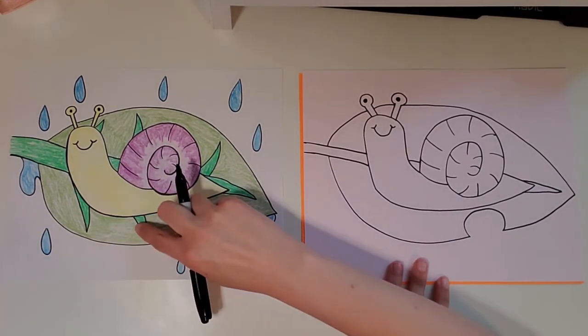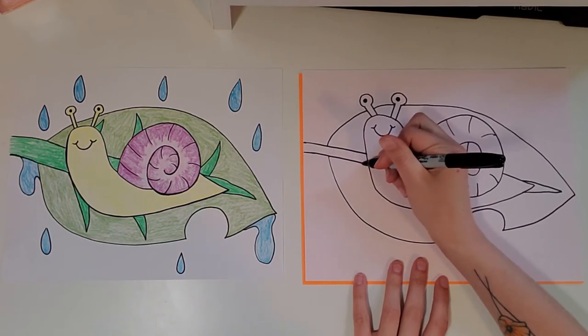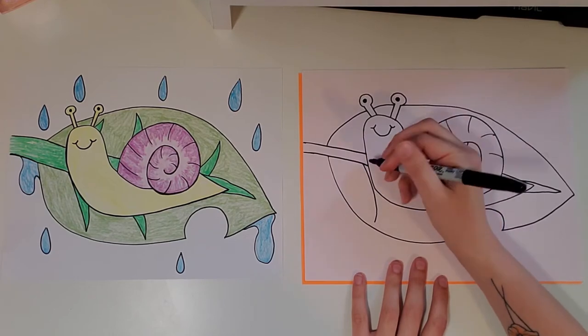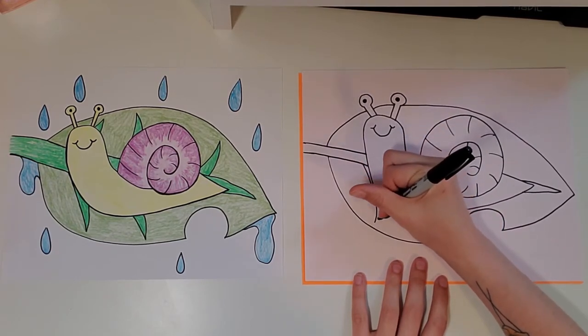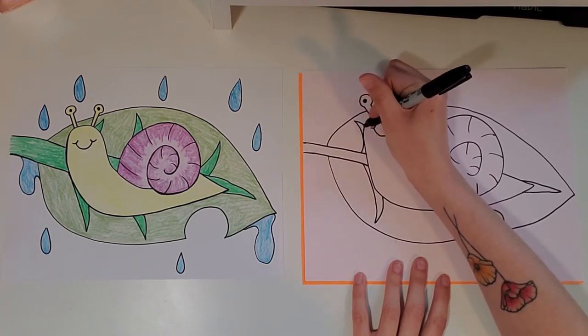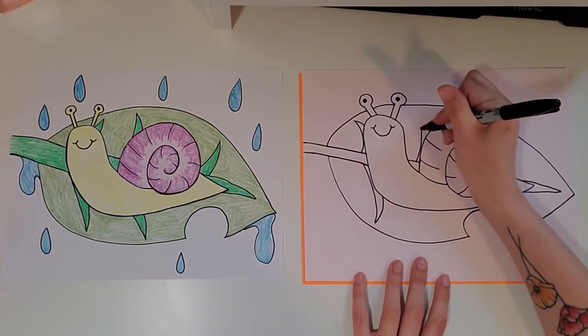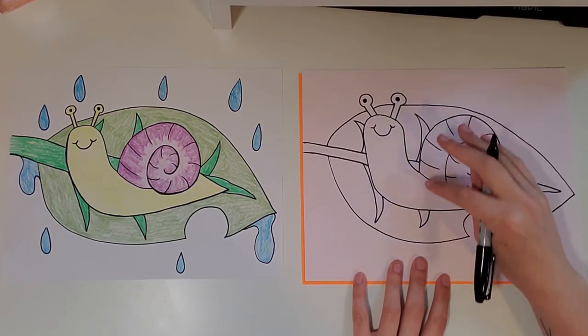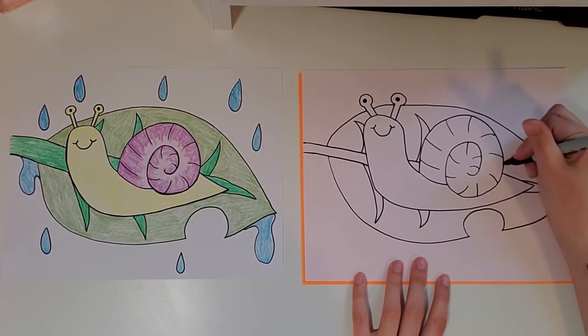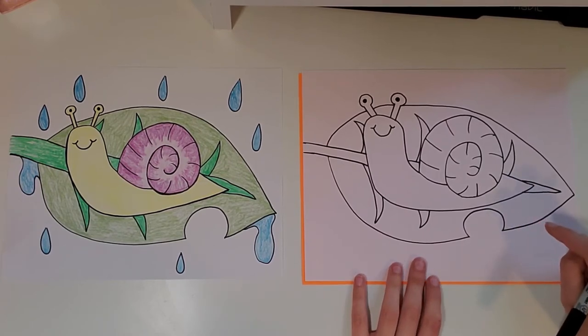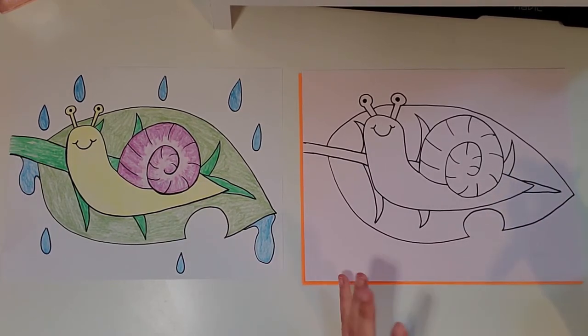If you want to add some of these extra veins in the leaf, you can just kind of do two curved lines. And again, you have to imagine because the snail's blocking some of it off. So another curved line that meets in a point. I try to do some on the other side. I'm going to do some over here. I try to have symmetry where they're both the same on both sides. I'm only going to do one on this side because on this side I have the cutout part. So now I'm done with my leaf and I'm done with my snail.